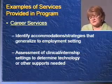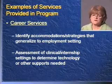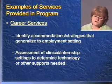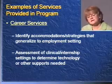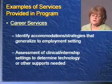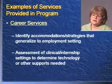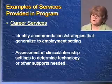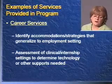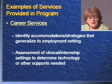Again, there are specific types of accommodations and strategies that work well in college, and we want the students to think about what might be most effective in moving to then employment, what technology might be important. And that's where the whole job shadowing and informal interviewing and maybe part-time jobs and internships in particular are critical for helping students to really start looking at what kinds of strategies would be most effective in the employment setting.